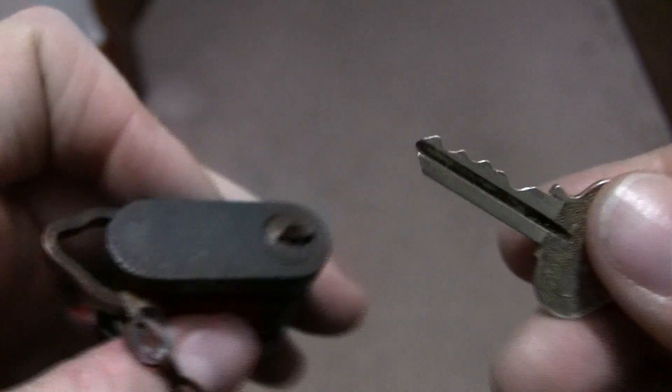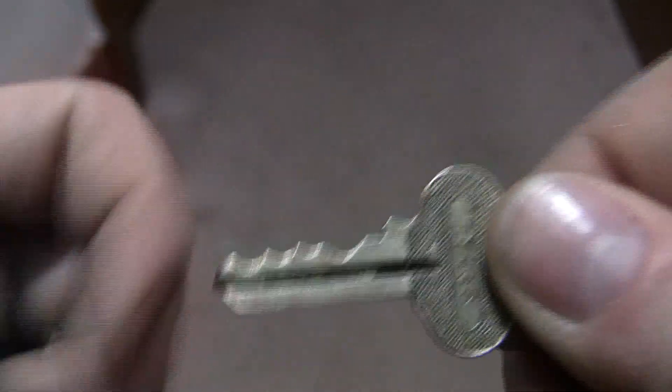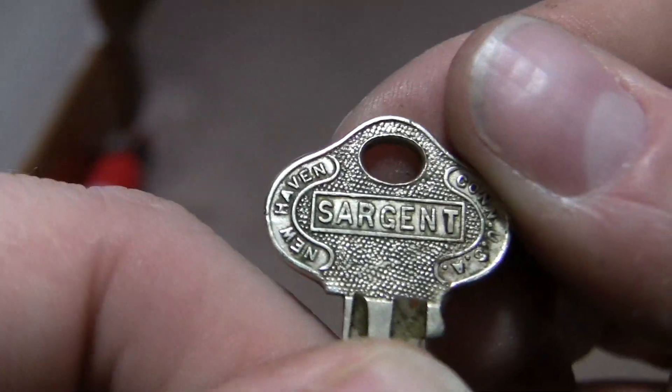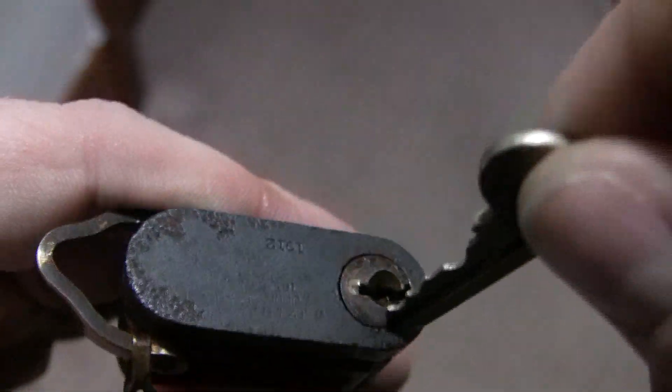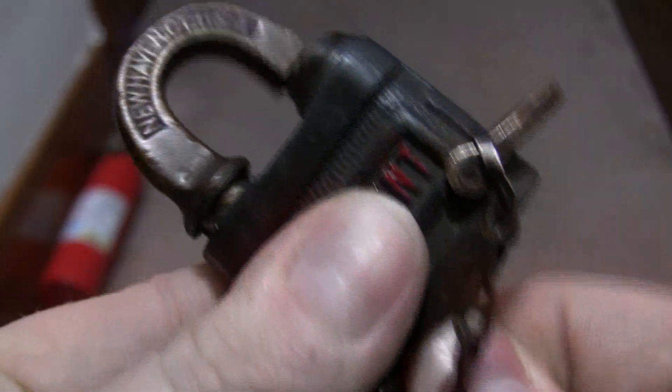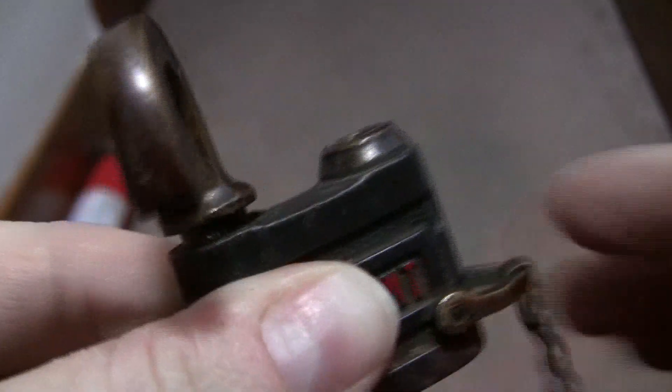These are push keys. There's your original Sargent key. I have two of these I'm going to do in the same video. Stick the first one in there — it doesn't do anything. Well, if you push it, it does. See how it lifts that up. I'm going to try and do this for you from the bottom.